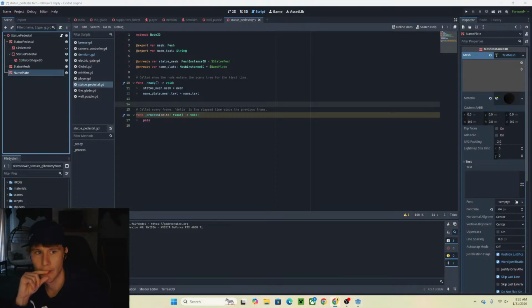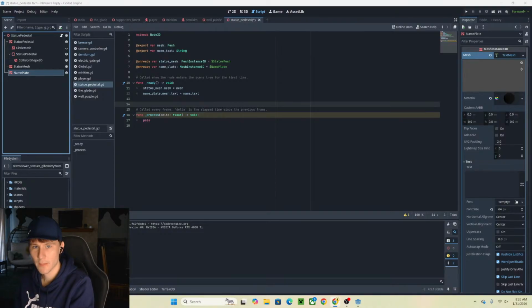Let me look it up really quick. How to make a mesh material unique in ready function for every instance of the mesh in Godot.